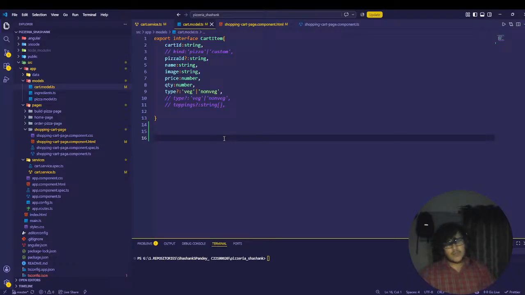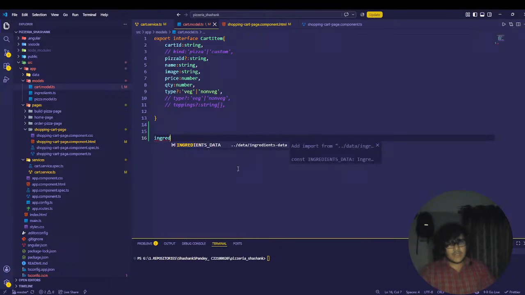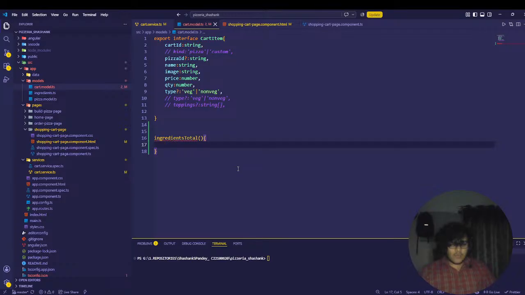So there needs to be a function inside the service that can be named ingredients total, and inside ingredients total we are not passing anything. We'll use reduce again, and ingredients total is also going to be a computed signal, right?